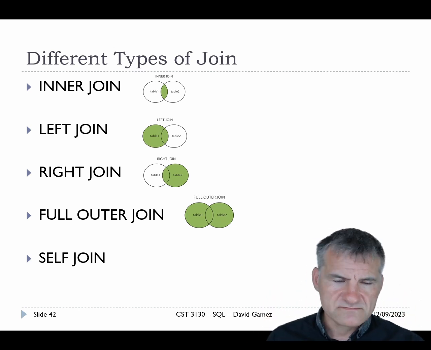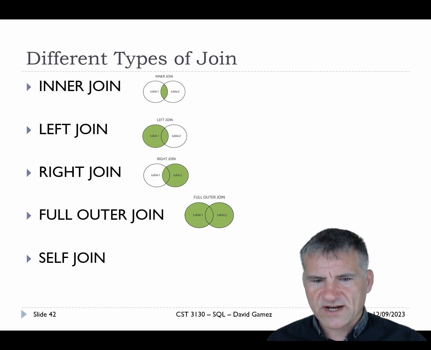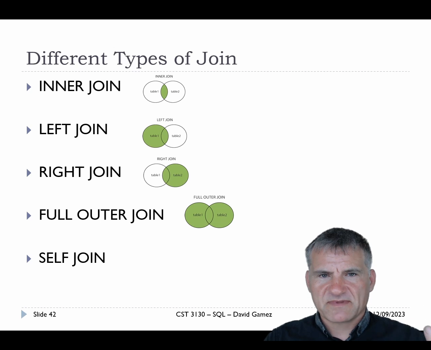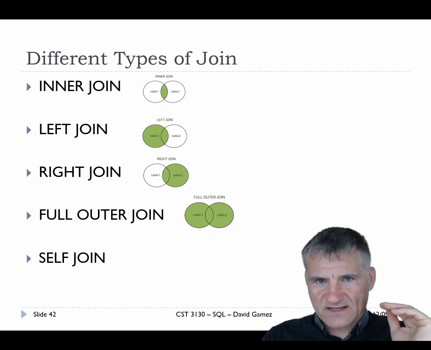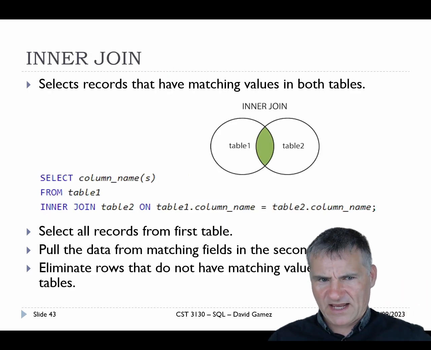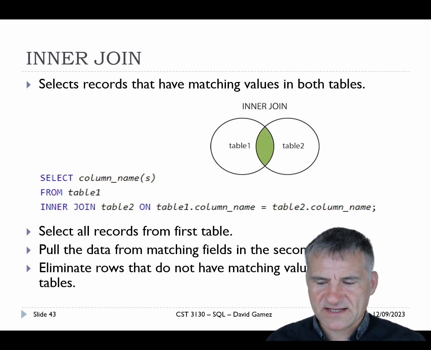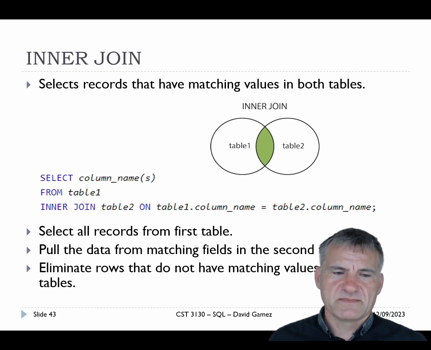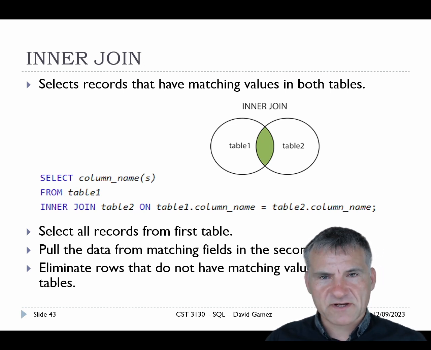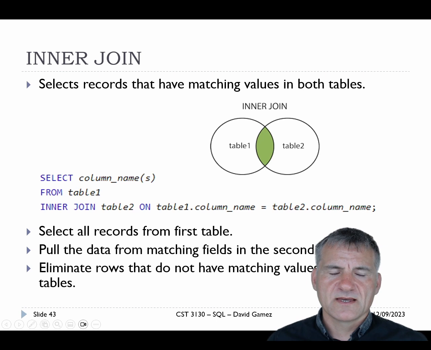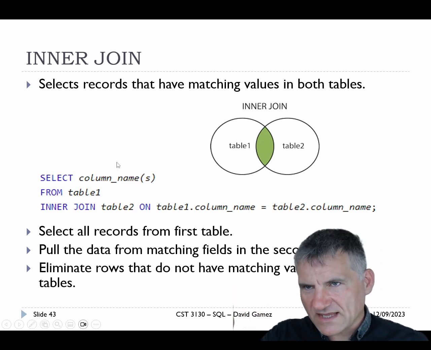And you can do a left join, a right join, and a full outer join, which basically returns everything from both tables. Those are the various options. But for the moment, since that's probably the most useful one, I'm going to cover inner join. So here we're running a select on a particular set of columns from both tables, and it's just going to return the rows and the data from those columns that exist in both of those tables.